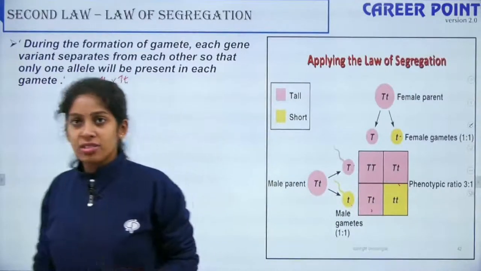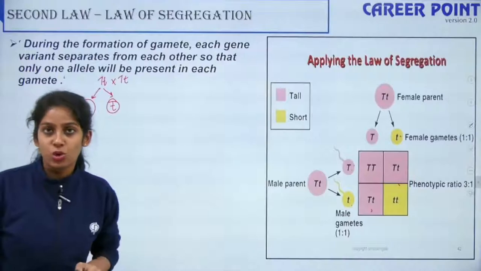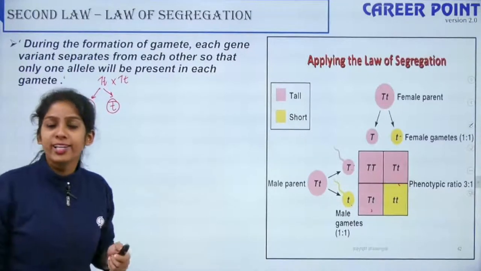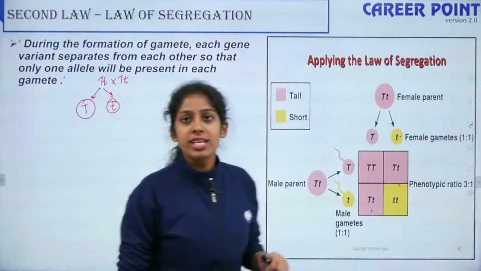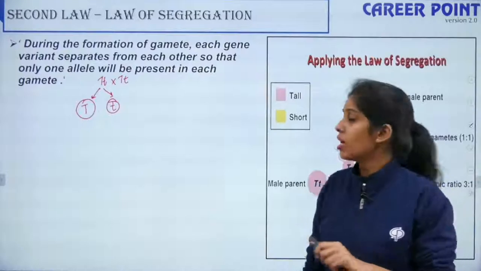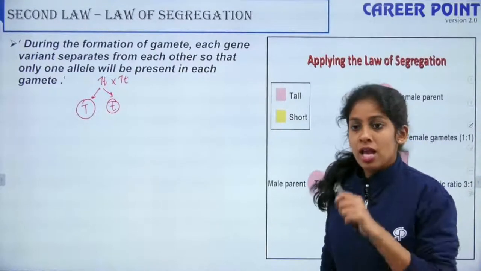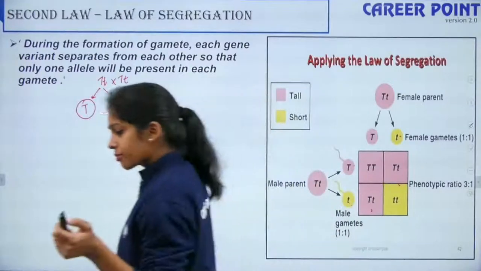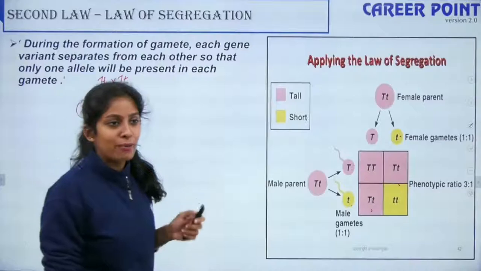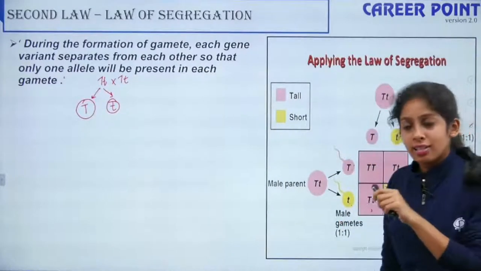So, today we have discussed what Mendel did. What are the experiments that he chose? What are the characters? What are the traits? What is the material that he used? Why did he choose Pisum sativum? What is inheritance of one gene? What are alleles? What are genes, etc.? Then we went on to talk about how inheritance of one gene happened. We also spoke about the laws of Mendel. In between, I also spoke about back cross and test cross, right? So, these are the topics for today.